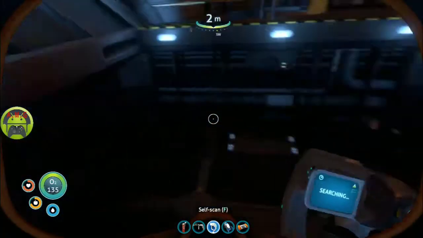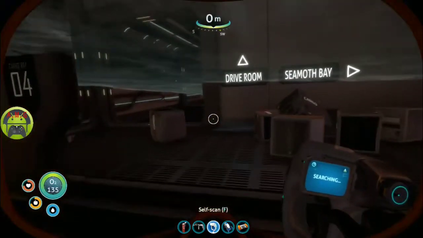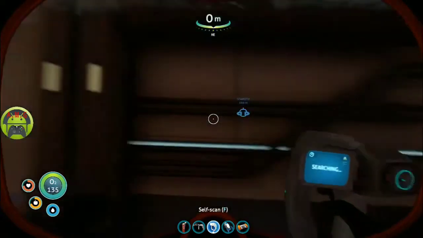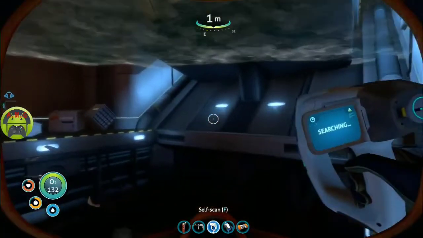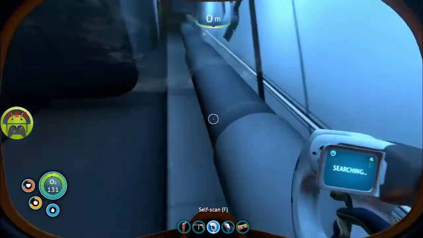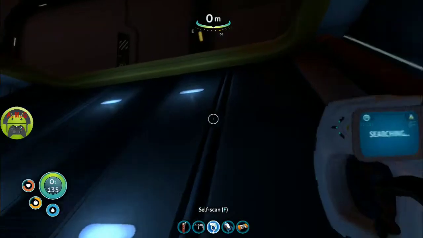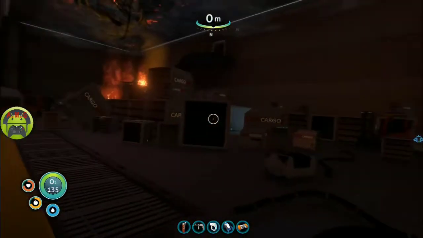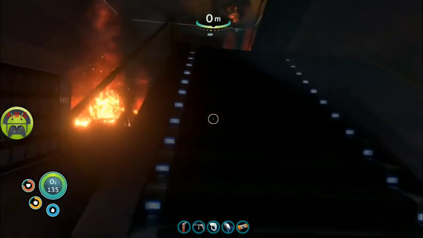I don't think there's anything else left in the Aurora that I have to scan or do, except for maybe the cargo bay. That'd be probably about it. Because I just got the log for that, so it's probably just the cargo bay. I don't know what's in the cargo bay. Sorry about the lag, guys.